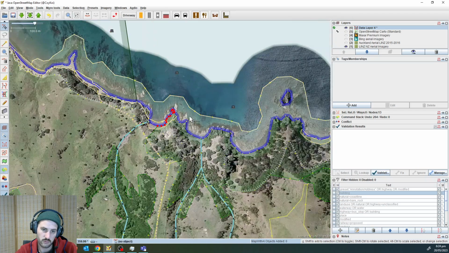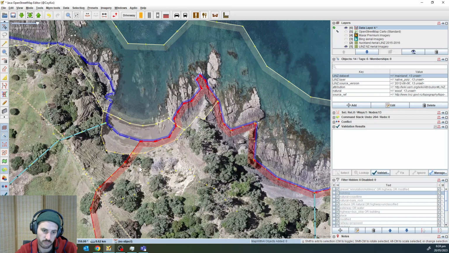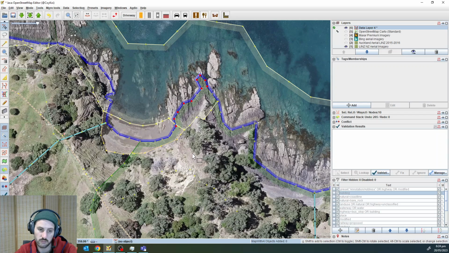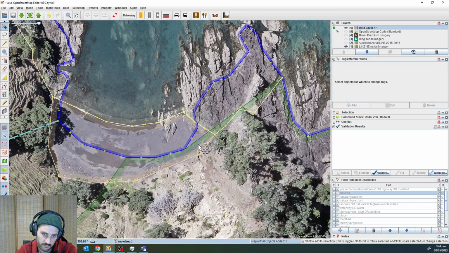Oh, so I've selected these red nodes that I want to unglue from the wood. So they're unglued, and then I hit delete, and you can see it's pulled the wood back away from that coastline.